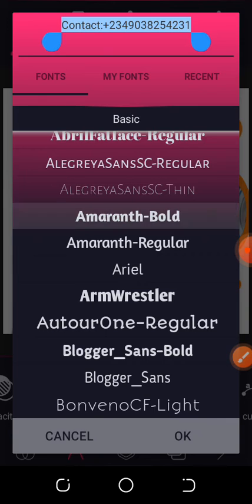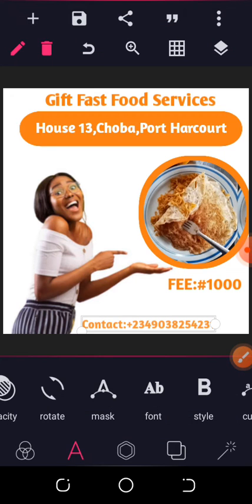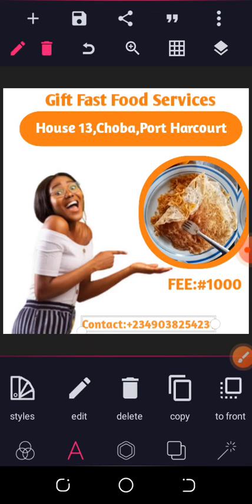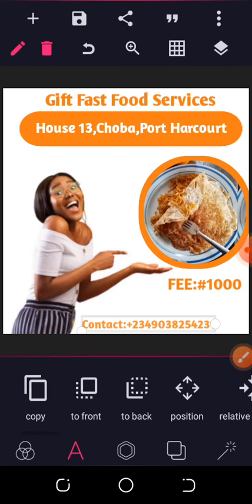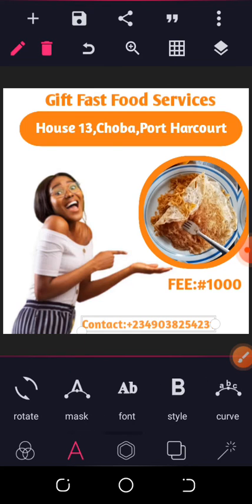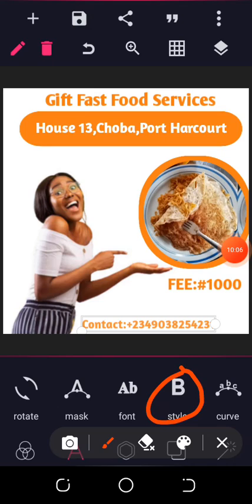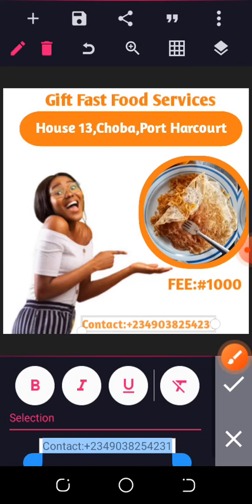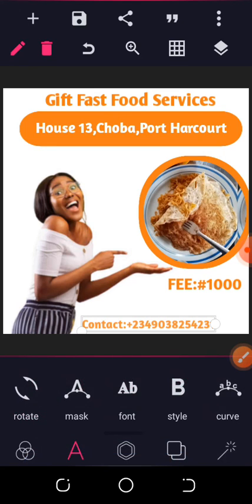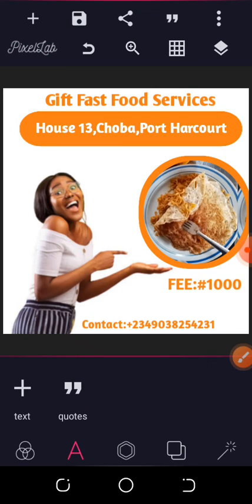If you still want to bold it, you still go to this A tab and scroll, you will see big B. Look at it here if you want to bold it. But I've already used a font that is ready for bolding. But in case you use another font and you want to bold your text, this is what you just do. You click on this B that is here and you click on this B here. Just click on it, it will bold. My work is already bold. Look at it. This flyer is already looking beautiful.